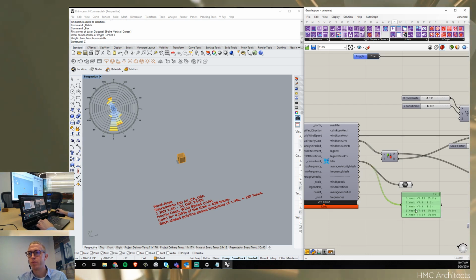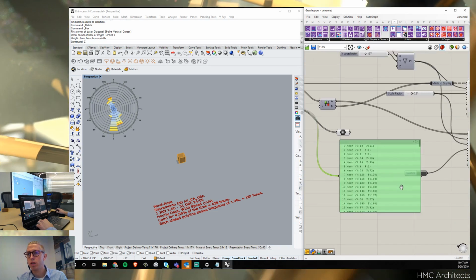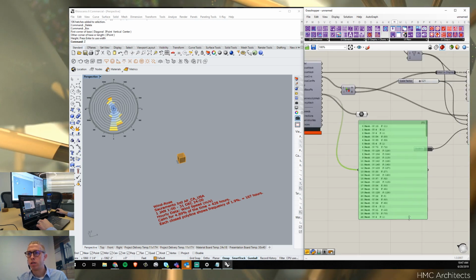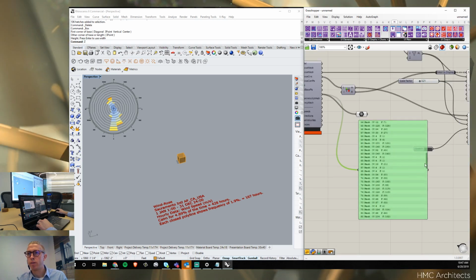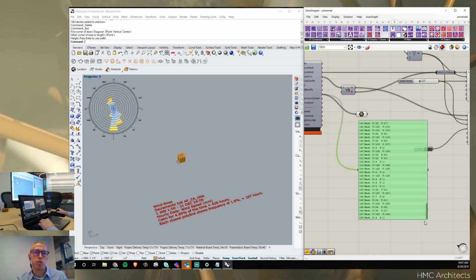Title output. I have a bunch of meshes, and so I'm going to need to figure out what I want to show.